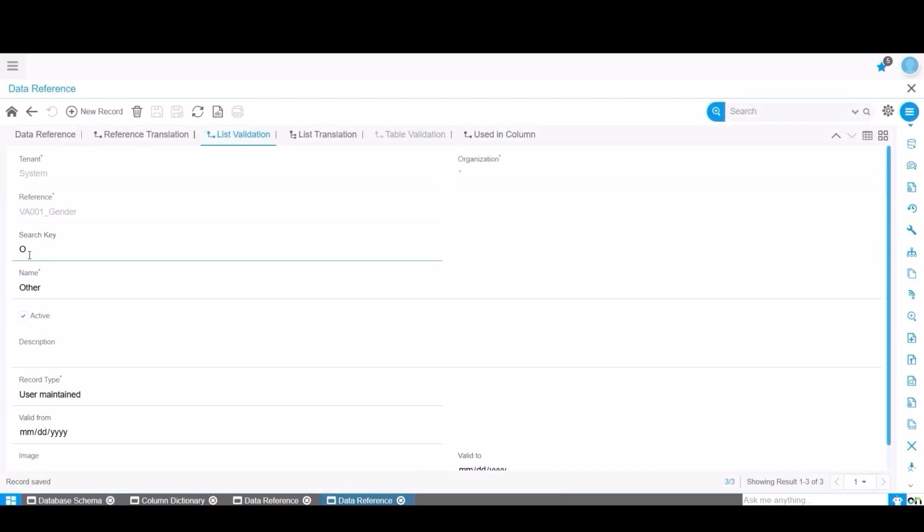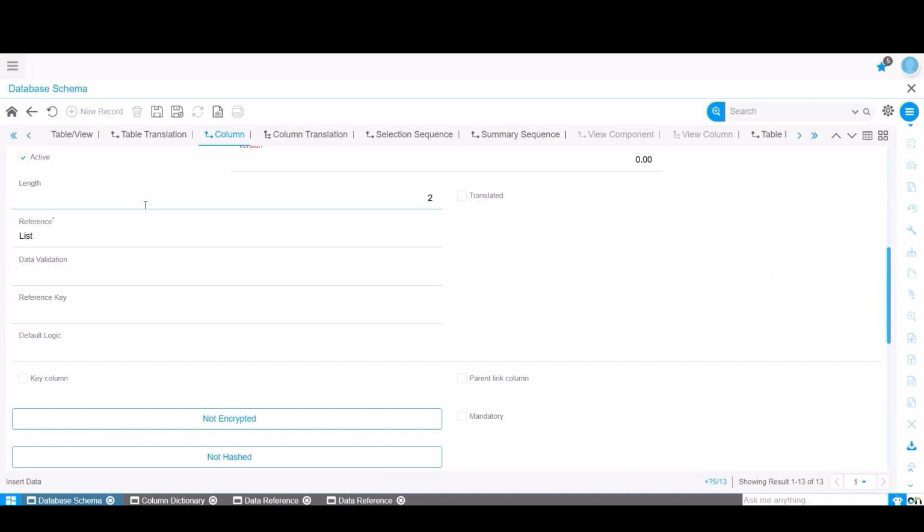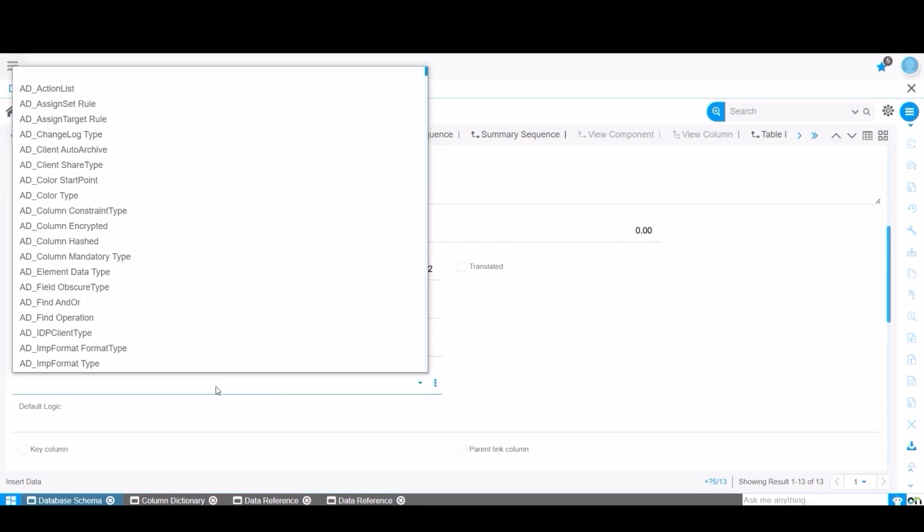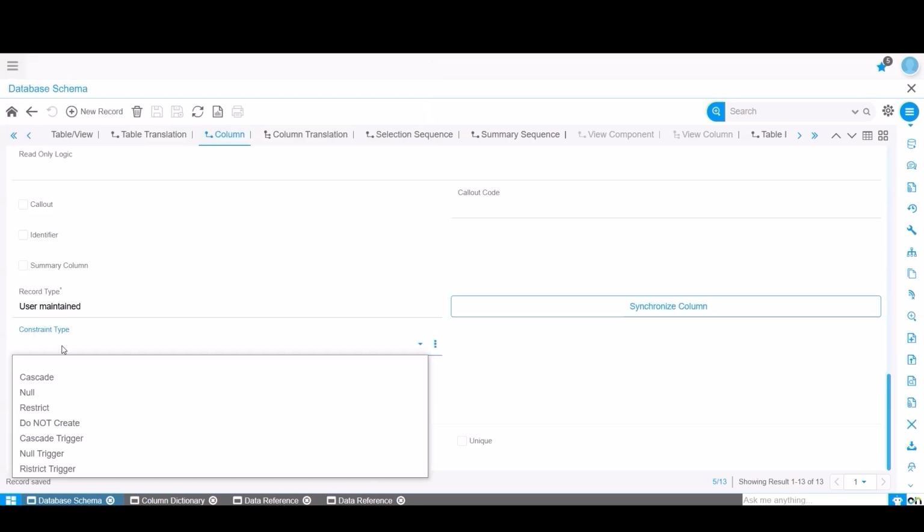If I were to pass the length as 1, and the search key had 2 characters, it would show an error, saying your list is not working. So, you should always remember that the search key length must be the same as the length you provided in the column section. Okay, now refresh the reference key field and search for your reference, which is VA001_gender. You can then save it.